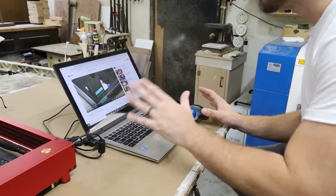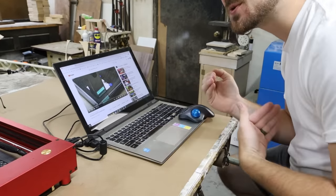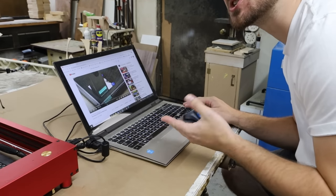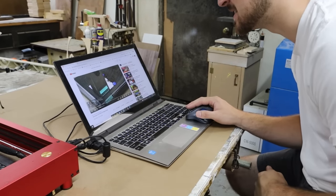Here is the video of the diode laser cutting through a piece of metal. I cannot believe this, and there's no information — they're not responding to comments. All I've ever heard is that the only lasers that can cut or affect metal are fiber lasers. So we're going to be testing it out with diode lasers today and see if we can replicate what we're seeing there.